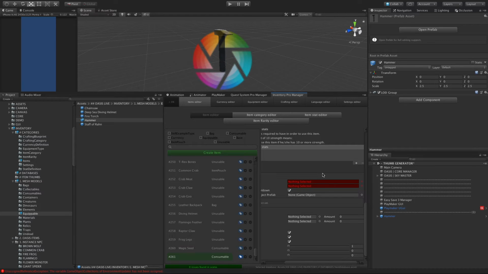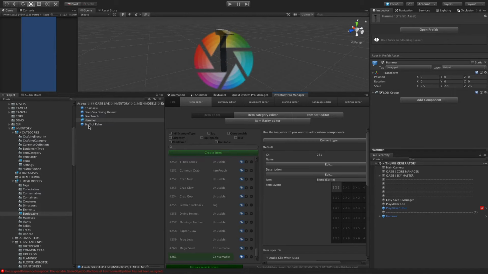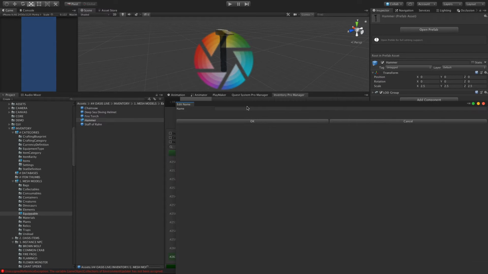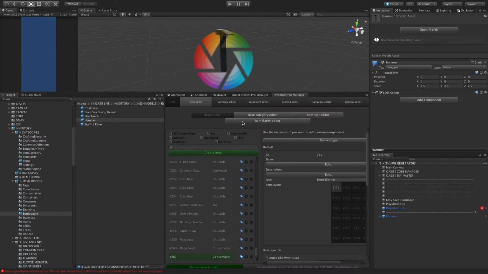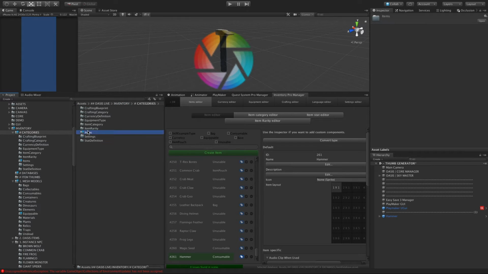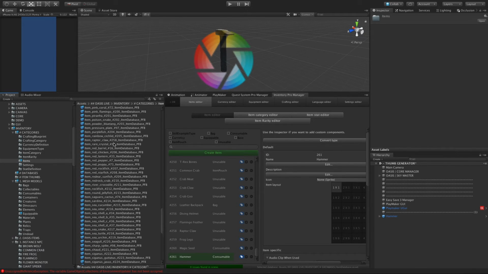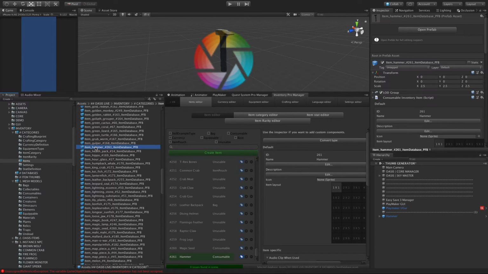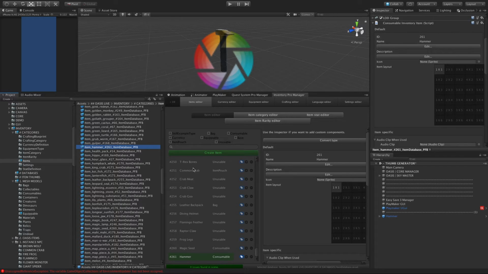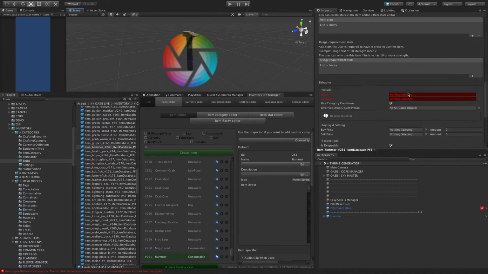I'll just first get some stuff in there to make sure, because something happens where it doesn't actually put all the info in. So what I usually do is just add the name so I know where it is right here, and then I'll go into the inventory categories item and look for where the item is created, and it should be on the bottom, or actually no, it's in alphabetical order here. So then if you go to H, there should be a hammer now, and if I click on this I can add other stuff in here, because for some reason it doesn't always work within the window, and this must be some kind of error where it syncs up.